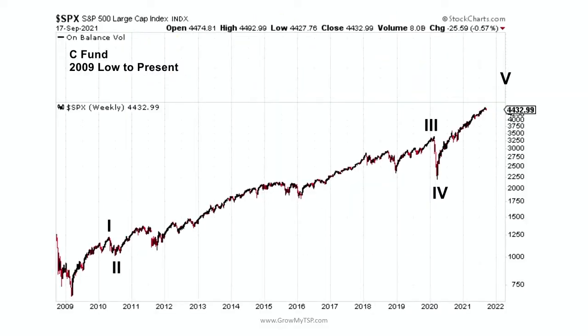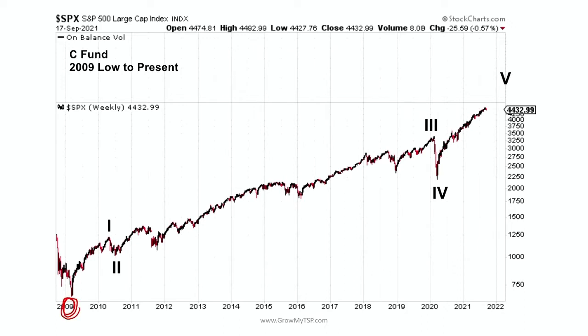So this is the big picture, and it's all about waves within waves, right? This 2009 low, for any of y'all that are as old as we are, you remember. 2008 was up here. 2003 was a low. 2000 was a high, and it kept going back. So 2009 is the low, the 4 wave of the bull market that began at the bottom of the Great Depression. Okay, so this is a monster, almost 100-year bull wave that we've been in. And the last leg of that began at the low in 2009.